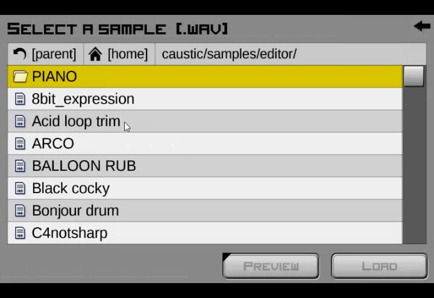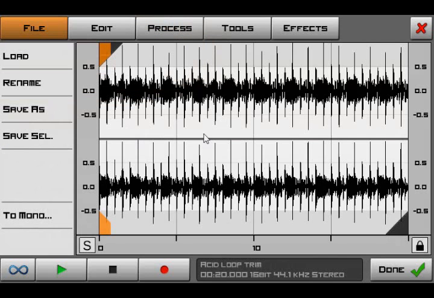So first up is stereo file support. If we load up a file that's stereo here, you'll see both sides. Now, all the operations you do will affect both sides linked. So there's no independent editing just yet, but there's now support for editing stereo files. And this will also support stereo recording if your device has stereo capabilities. The recordings coming in will also be stereo.